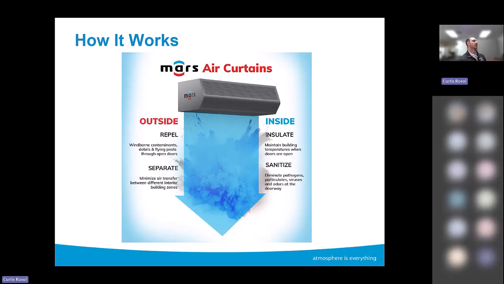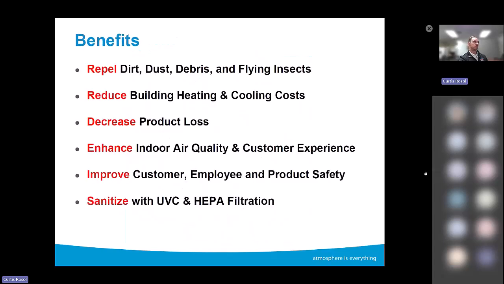Starting out with how air curtains work. Very top level. Really all we're doing with air curtains is using a controlled stream of air to separate two environments through an opening. So the general idea is we're using air as an insulator, very similar to the theory behind how a coffee cup sleeve works. The space in between the coffee cup and your hand is what's preventing your hand from getting burned on that hot cup of coffee, and we're essentially doing the same thing here, just with a moving stream of air.